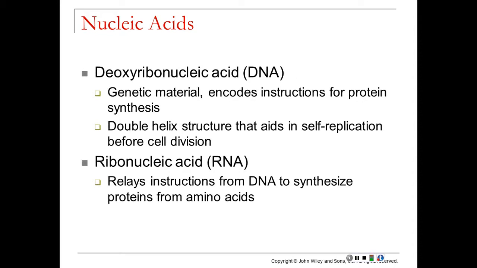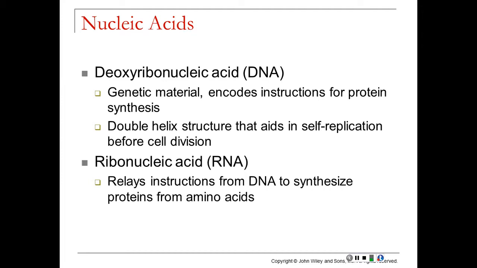Let's talk about the 2 main types of nucleic acids first. Deoxyribonucleic acid, DNA, right? The NA in DNA stands for nucleic acid. Deoxyribo is referring to the fact that there's no oxygen, deoxy, on the ribose, which is the sugar that's part of this nucleic acid. DNA, of course, is the genetic material encoding instructions for protein synthesis. In other words, all of the proteins that make you, your hair color, eye color, skin color, height, right, the shape of your nose, the shape of your toes, etc. That all comes from instructions in your DNA.